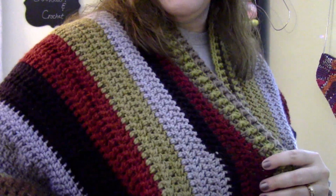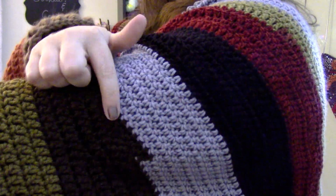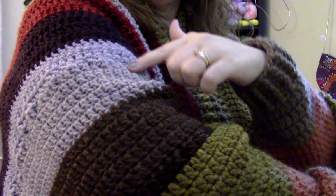But I'm Abby, so I ran out of yarn. Yeah, it took three to make the main body of the sweater. It took three. So right at this gray is where I ran out on both sleeves. And so I went back to Hobby Lobby, guys. I went back to get more of the same colorway. They didn't have any.